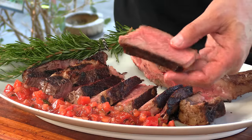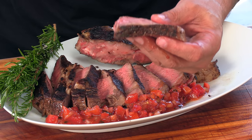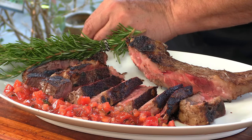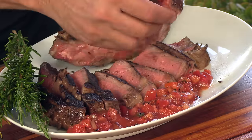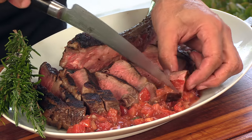Let's give this a try — I'm excited. You can see just a beautiful color, nice consistent cook, not a lot of gray, and that crust is unbelievable. Cheers. I'm just going to go caveman here — a little salsa on there. This beef is so rich that the salsa is a really nice touch. I've had this a lot with tri-tip but I've never done this with a ribeye before. Wow. Great cook.